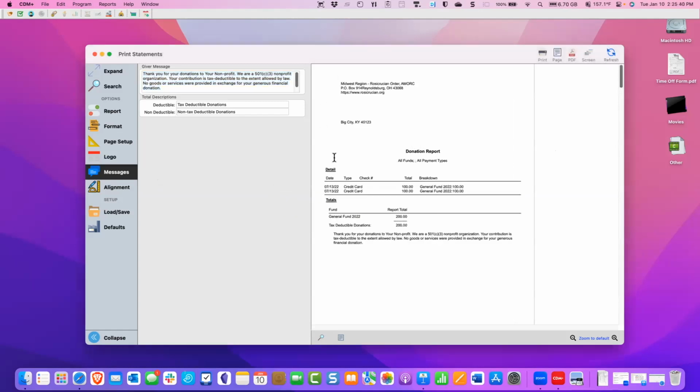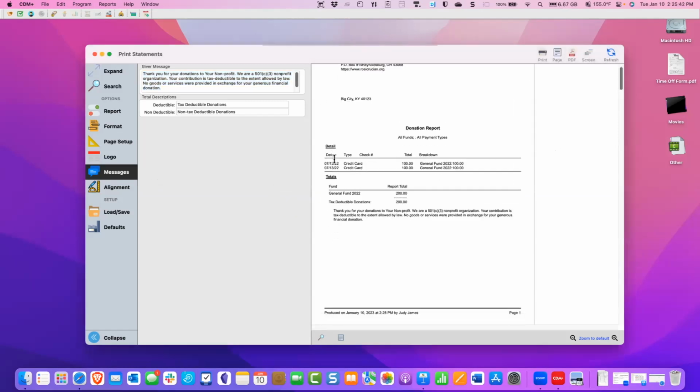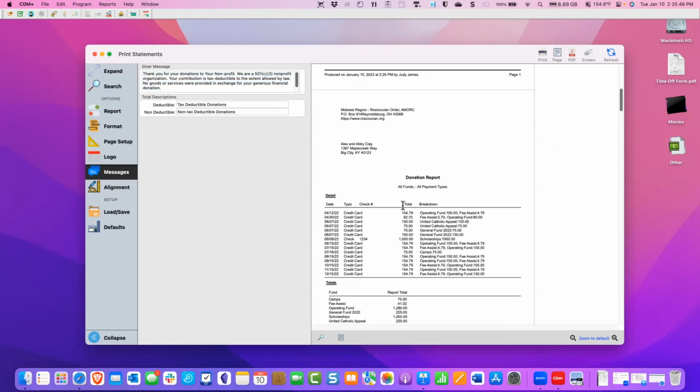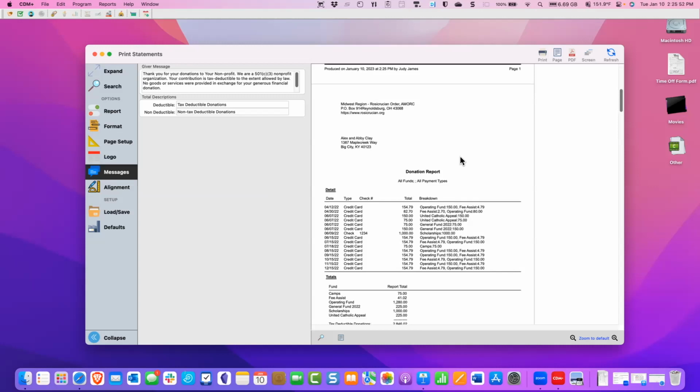So here is our donation, our giving statement. You have two addresses. These statements will work in a double window number 10 envelope, so it's set up for that. If yours is not showing just properly, you can go under the alignment option here and make some tweaks so that you can get those in properly.